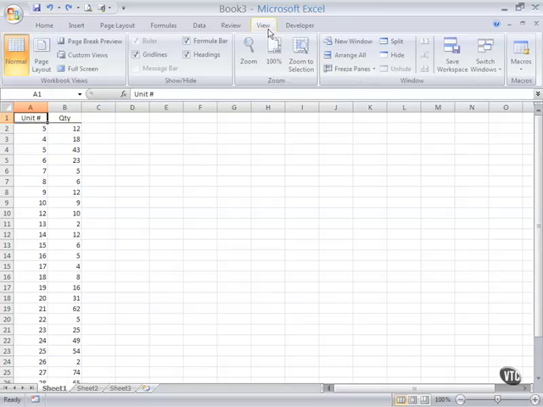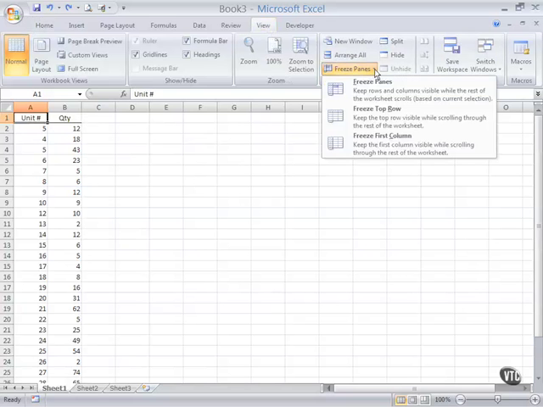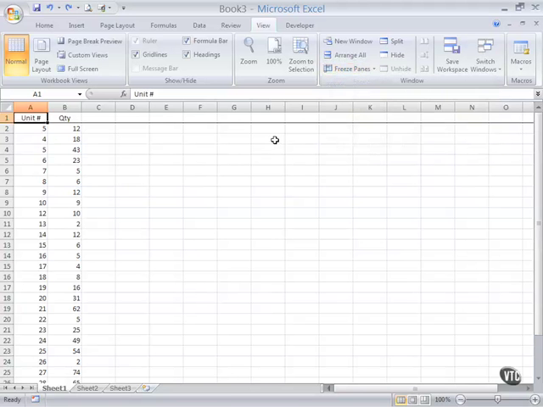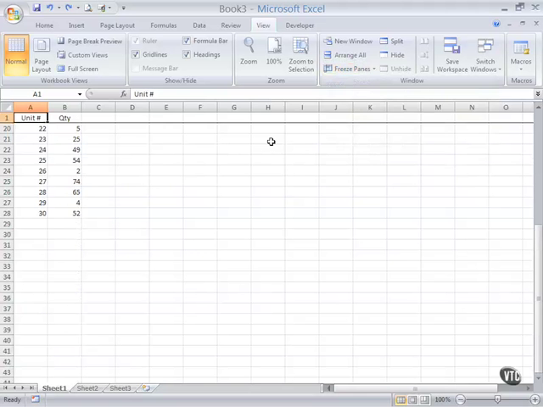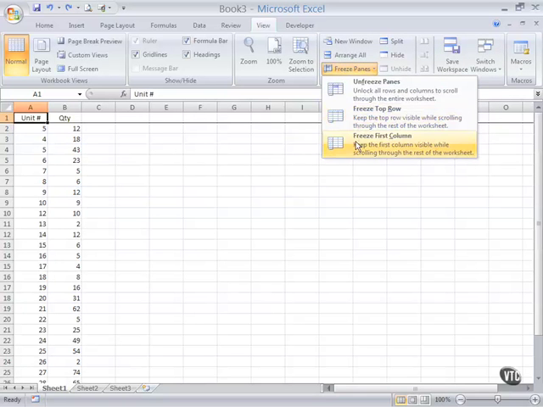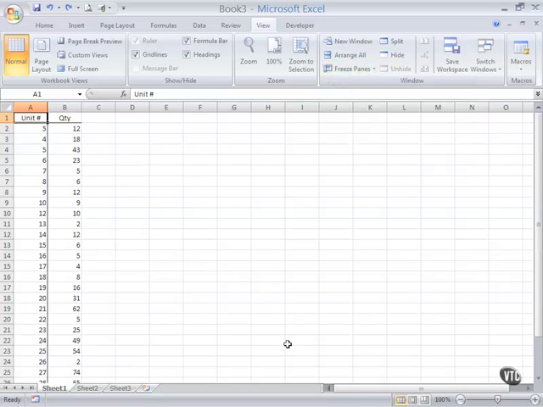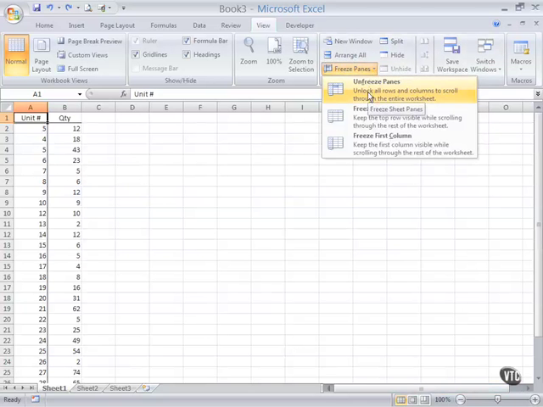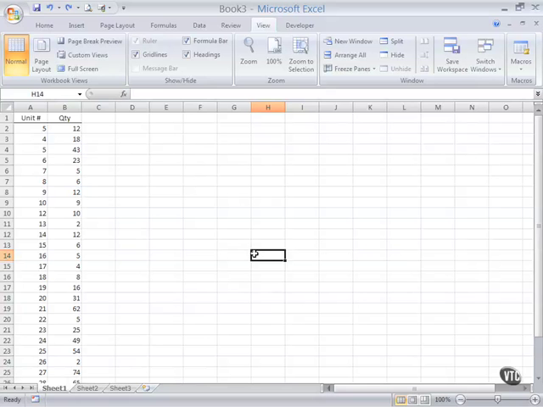I am going to the View tab, to the Windows ribbon, and that's where I'll find Freeze Pane. When I go to the pull down, you'll notice it allows you to automatically freeze the top row or freeze the first column. I'm going to choose top row. Now as I scroll through my data, you'll notice that the rows have been actually frozen on the screen. If I had wanted to freeze the first column, I'll choose Freeze First Column. Now you'll see that as I move my data, that column is actually frozen. If I'd like to remove them, I'll simply go back to Unfreeze and my columns are unfrozen.